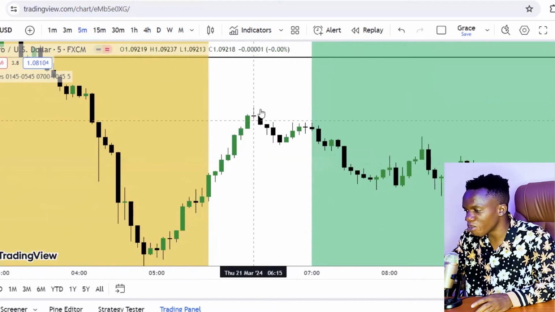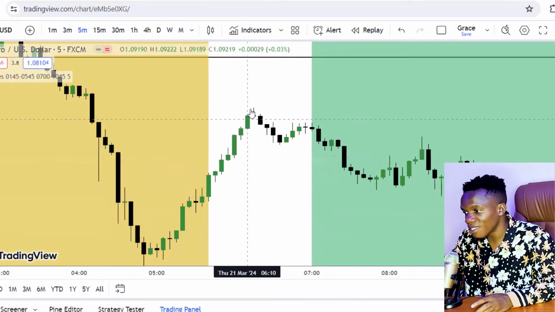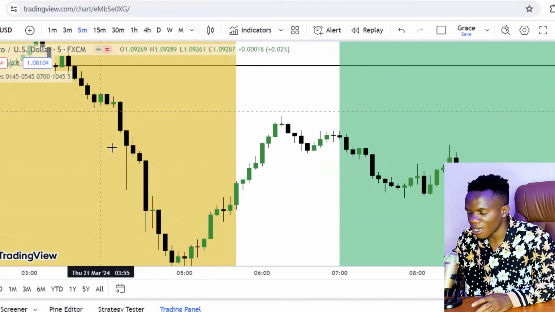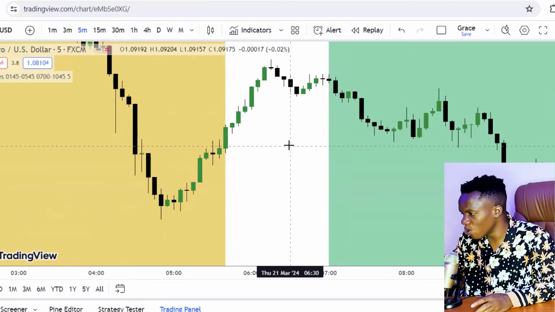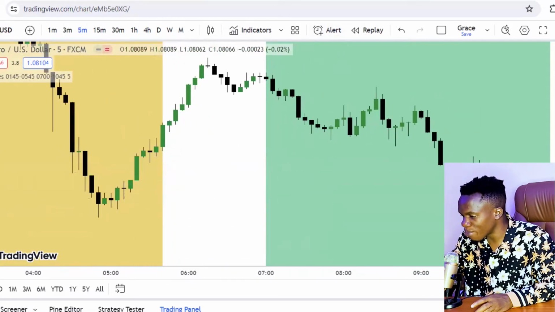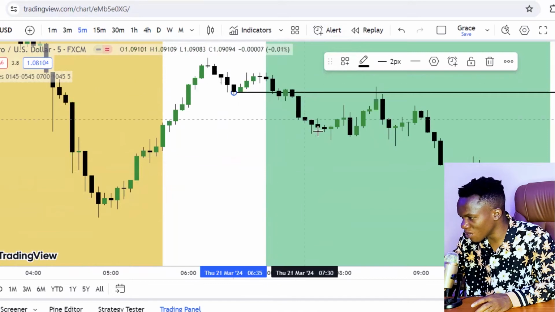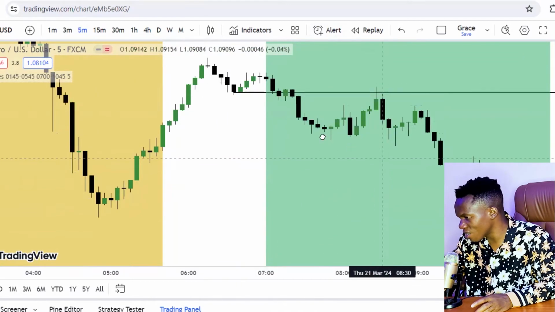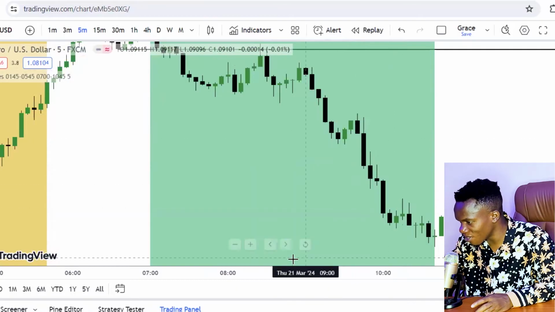You don't trade this London break. You can see every close of this bullish candle, the market keeps pushing to the upside. This is the same thing I told you guys, if you started on the sell side, okay? But you don't want to start both sides, buying and selling, no. So what you need is another break of market structure in New York session. The moment this market breaks to the downside here, your stacking has resumed, stacking has resumed.